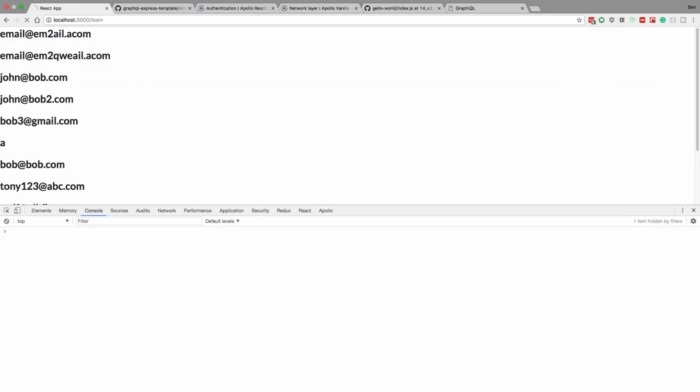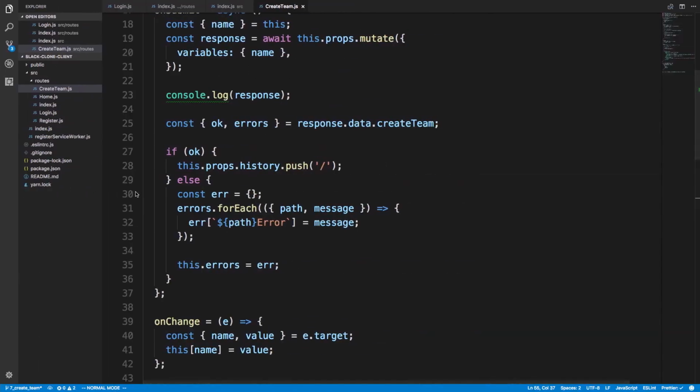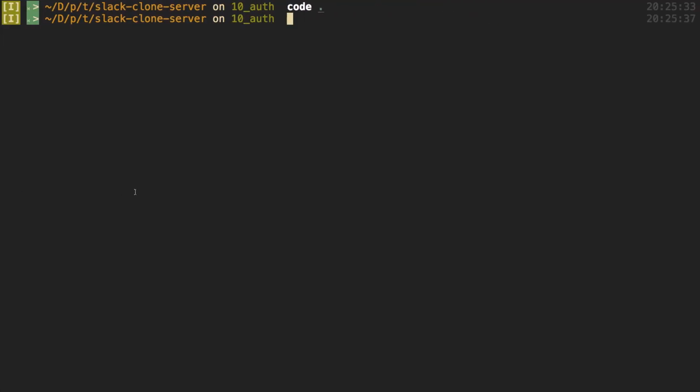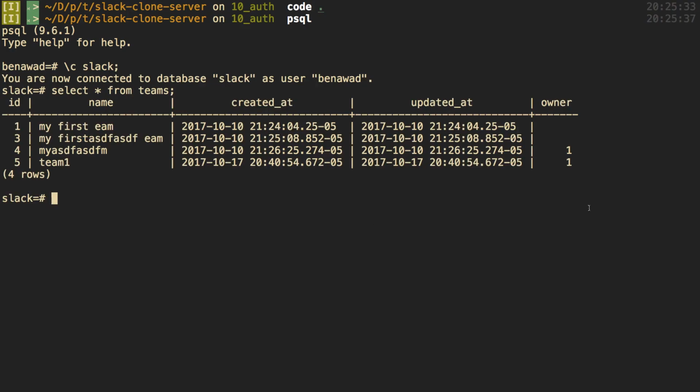But first, let's come over to team and see now, because I want to show you guys, we hard coded the value 2. So if I go to psql and I select connect to Slack and I select all from teams, okay, actually maybe it was the owner was 1.